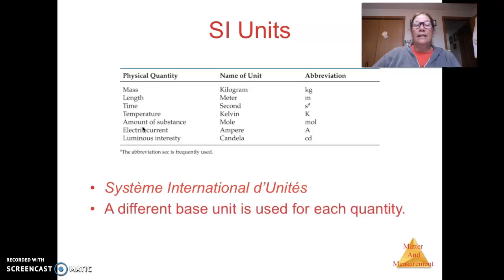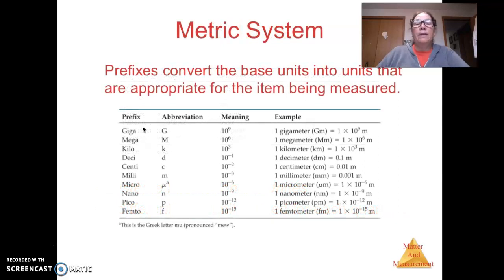Okay, and again, there's a different base. Like if we're talking about mass, we're going to use grams, centigrams, milligrams, kilograms. If we're going to use volume, we use liters, milliliters, and so on. So there's a different base for each quantity. Okay, here's the standard rate between them, but you can see giga, mega, kilo, deci. These are just units. And again, they're all units of 10. So it's really nice. It's really easy to convert when you use the metric system.